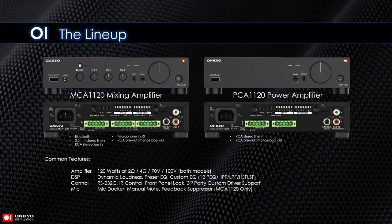So here is the lineup itself. We've got two models in the Onkyo installation line. On the left, we've got our MCA 1120 mixing amplifier, and on the right, we've got our PCA 1120 power amplifier. These both essentially have the same amplifiers internally. It's just a matter of the input outputs that are a little bit different between the two.